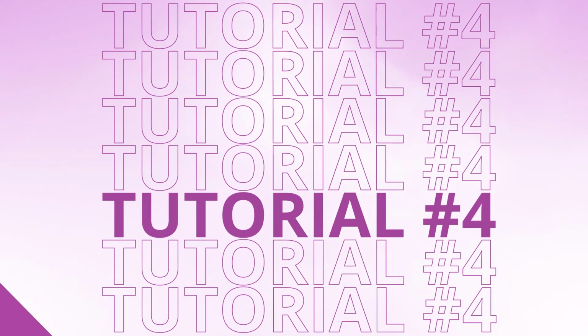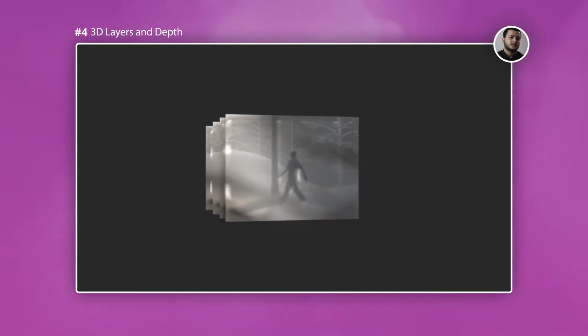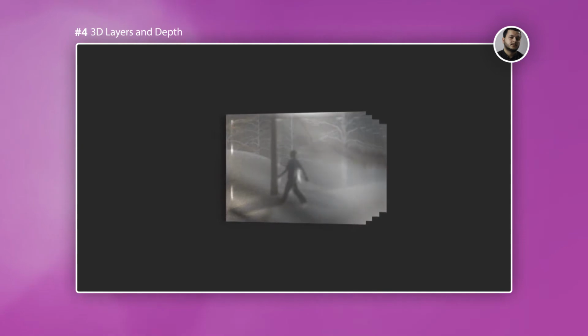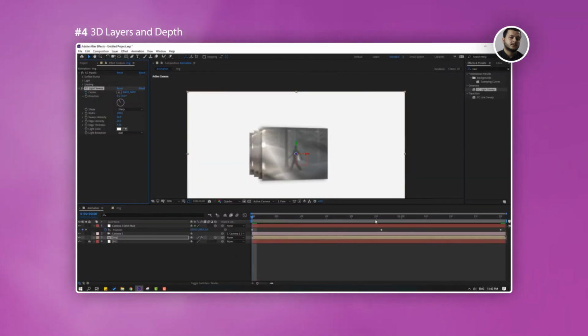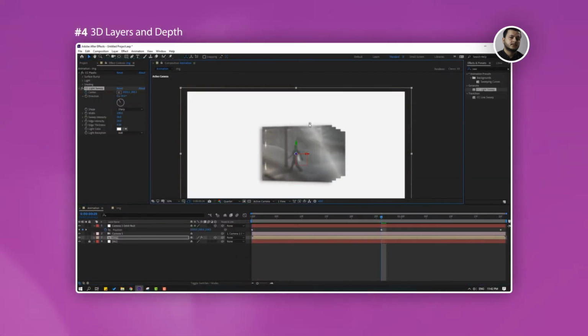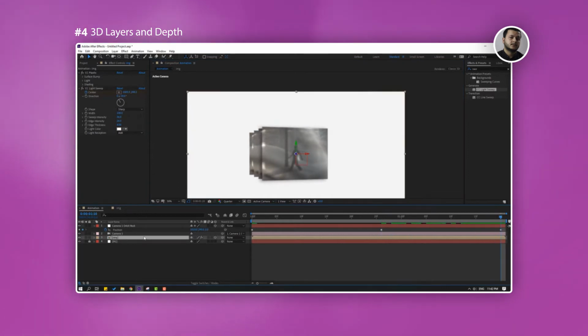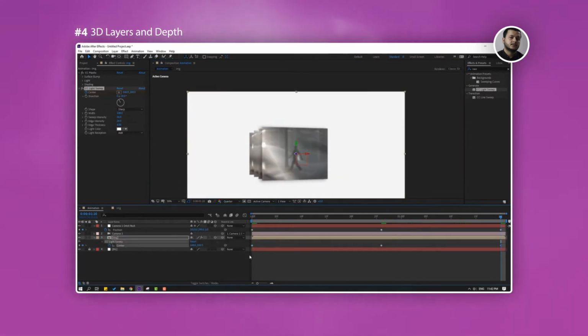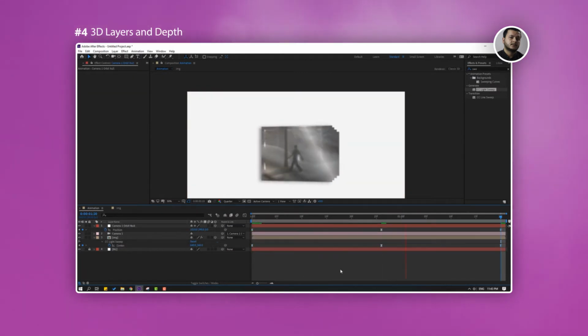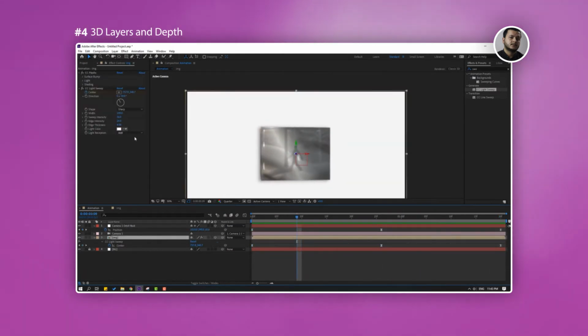The fourth video this month is by Nijat, and in this video, he takes us through a practical example of using 3D layers in After Effects. As I mentioned in the previous video, After Effects doesn't really do 3D, and in this video you'll actually see what the capabilities are. You'll also see what happens when you add a camera to a scene with 3D layers. Have fun with this one.